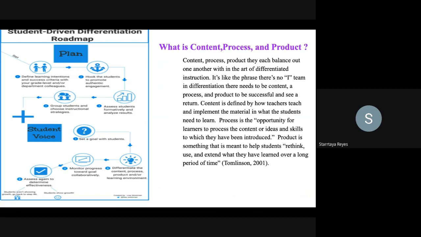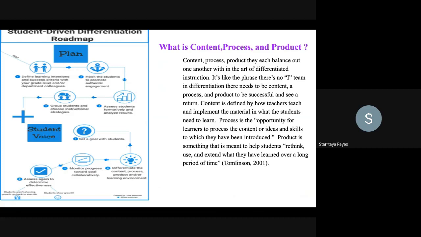Tomlinson, 2001. As you can see to your left, student driven differentiation roadmap. This was created by Lisa Westman. It's like a brief roadmap of differentiation or the expectation of the individual student. So, stage one defines learning intentions and success criteria with your grade level or department colleagues. Stage two, hook the students to promote authentic engagement. Stage three, assess students formatively and analyze results.